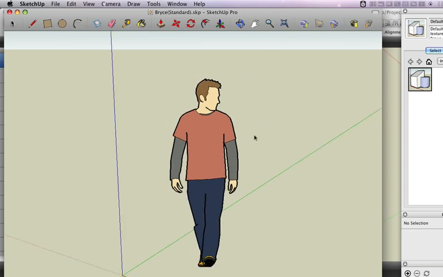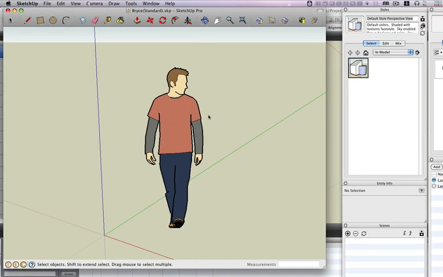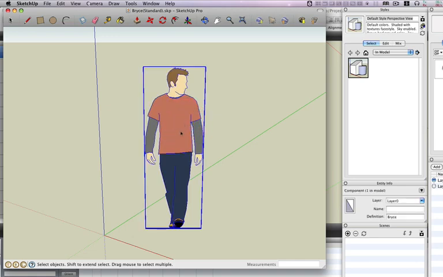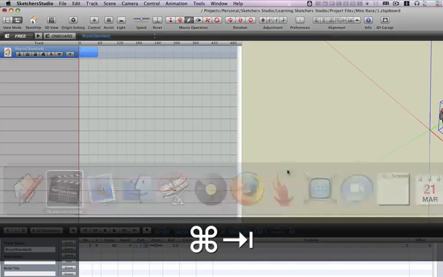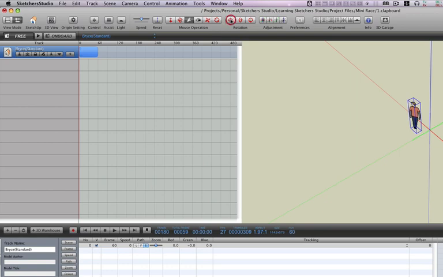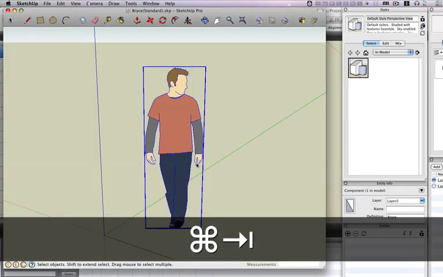And here's our guy in SketchUp. I'm just using my mouse wheel to back up a little bit. Okay, so here he is now. He was positioned offset from the world center, which would be this point right down here. He was offset from that here in SketchUp, and because of that, he shows up offset from the world center in Sketchers Studio. And that's why when I'm back in Sketchers Studio, if I click this button, he rotates around that common center. If I want him to be right in the center of the world, so that when I rotate him, he actually spins around on his heel, then the way to do that would be to grab him.